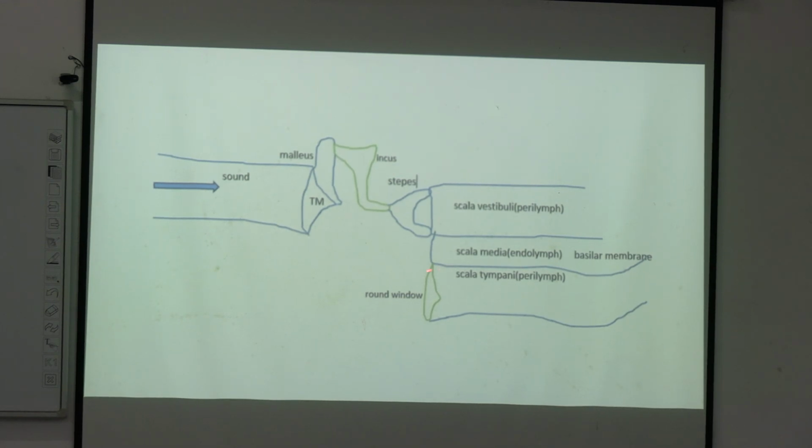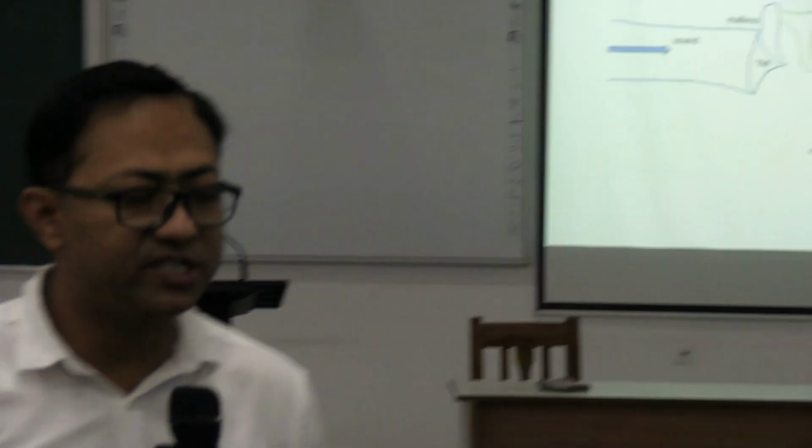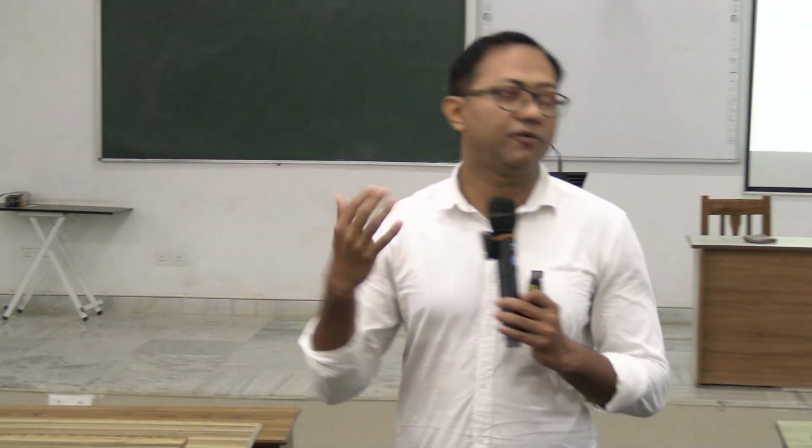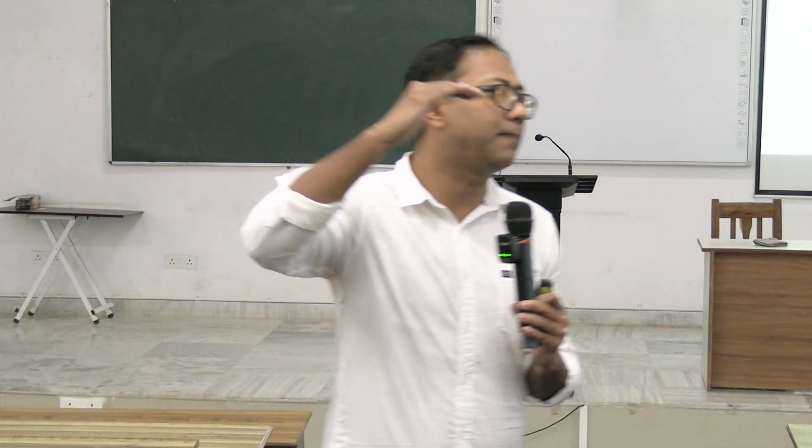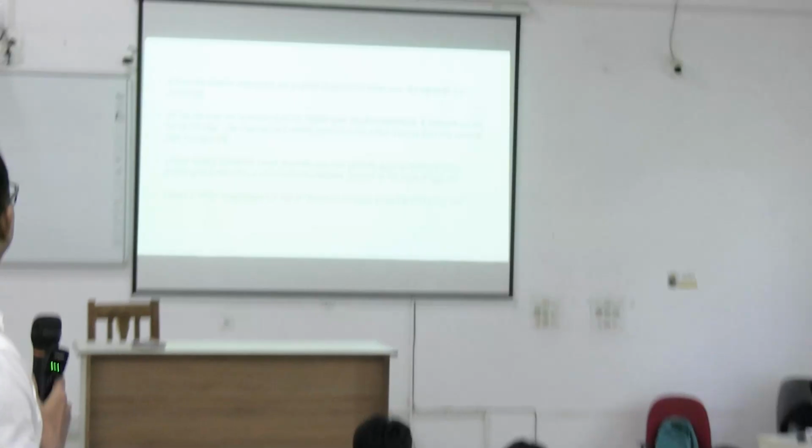Okay, and the membrane between scala media and scala tympani, the lower membrane, is called the basilar membrane, and the upper membrane is called Reissner's membrane, okay? And the rule is, when the basilar membrane bows upwards, there is depolarization of the hair cell. So everything depends on the movement of the basilar membrane, okay? The whole process of depolarization depends on the shape of the basilar membrane. Once the basilar membrane moves upwards, there is depolarization of the hair cell. Once the basilar membrane comes downwards, there is repolarization of hair cells, okay?